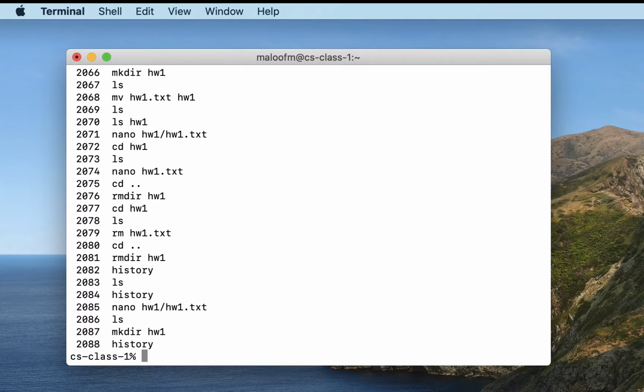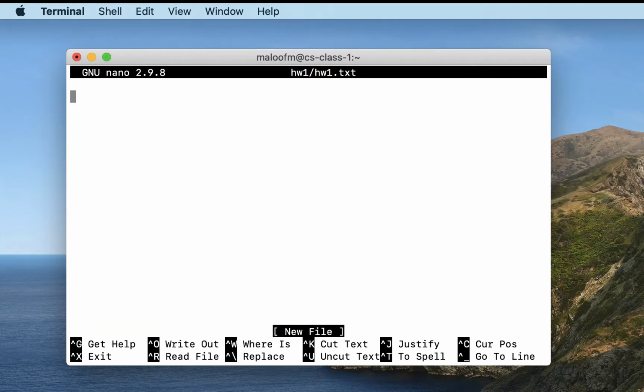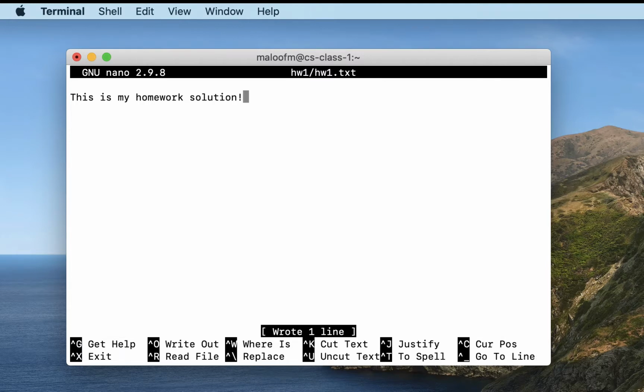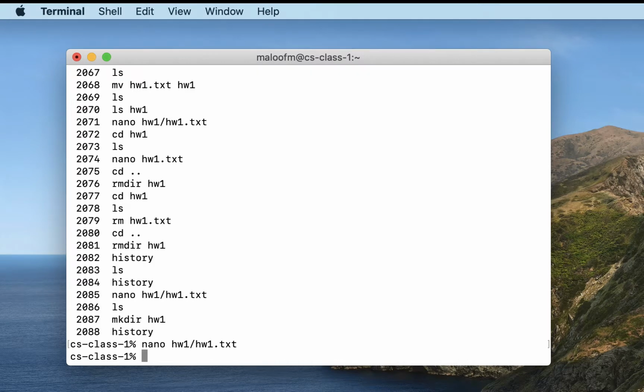Another thing you can do is scroll back through your history using Control P. So if I hit Control P and Control P and Control P and Control P, I get back to the command that I want to execute. And now it's successfully created this new file. Now I'm going to write this out. That's the file I want to write. And now I can exit.